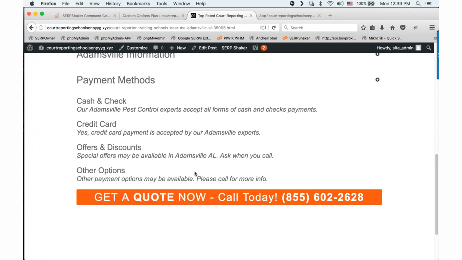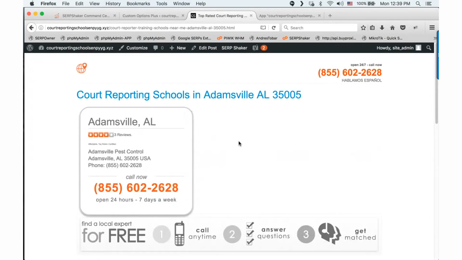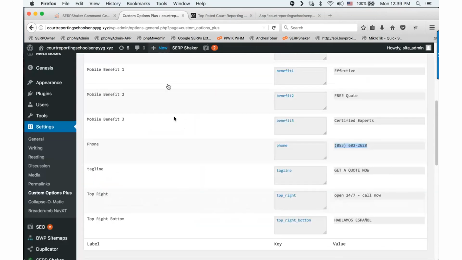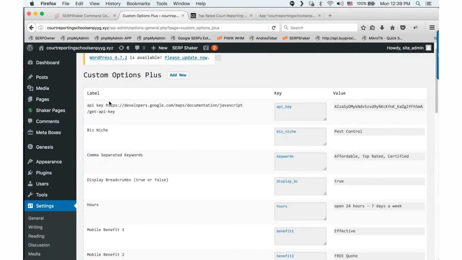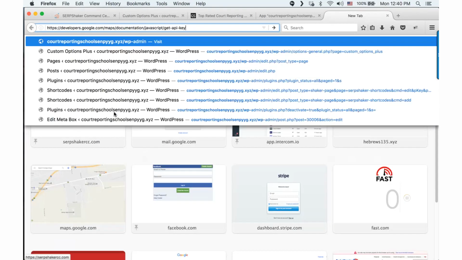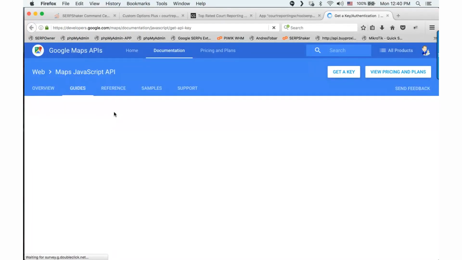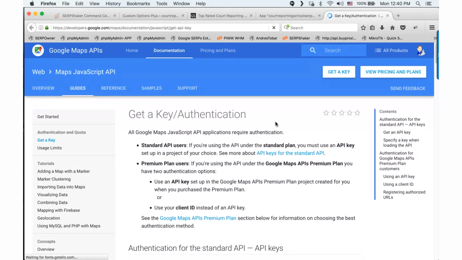And so let's jump into the API key for the image so we can actually get the map image. You can see how that works. So it says the API key. It actually has a URL there. If you just copy and paste that into Google or into your browser, it should take you straight to the developers area. If you don't have a developer's account, then it will tell you to go ahead and create one.